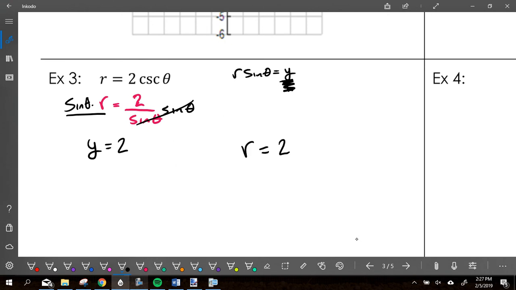It is simply a horizontal line at Y equals 2 that crosses the Y axis at 2. That's it. That's all you got to do. I have always taught it that way and it makes a lot of sense to me. Here's what my students did earlier. They did this cosecant. Cosecant is R over Y. So, they multiplied Y to both sides. Y times R equals 2R. Well, you got an R on both sides so who cares about that R? It's Y equals 2. Don't care which way you do it. I think the other way works all the time. I had never taught it that way before and kids keep doing it and it makes a lot more sense to me. It's just using the same thing we always know.